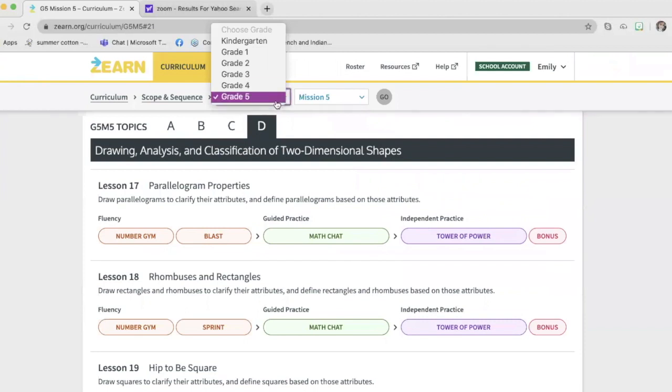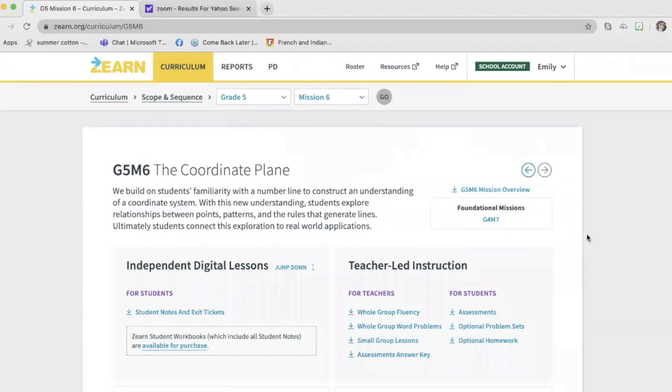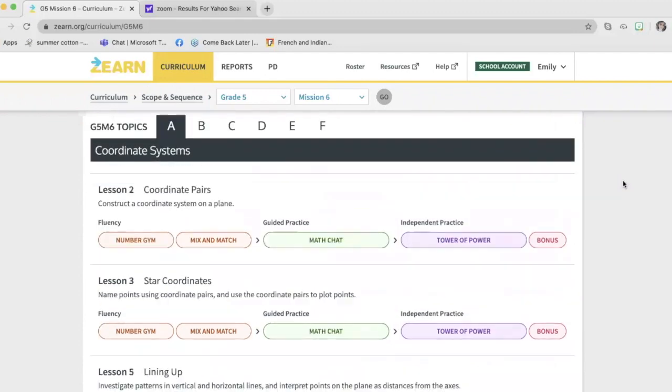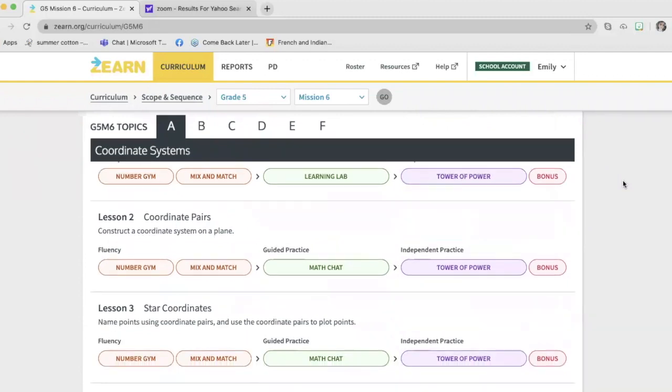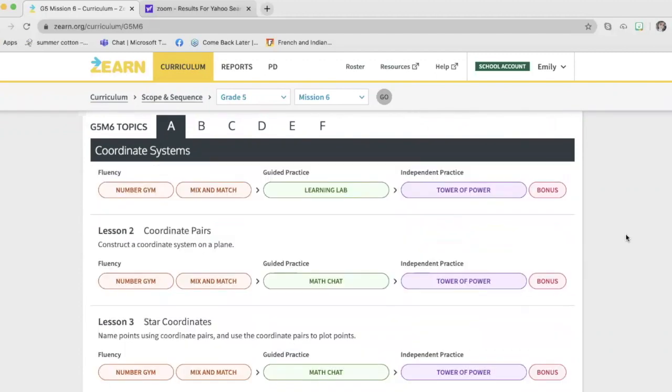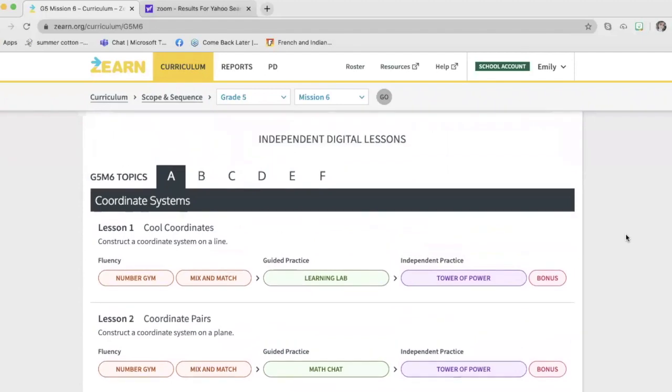So I'm going to move into Module 6, Lesson 1, and we're going to be talking about the coordinate plane. Now, if you do remember when I was teaching you LEAP prep, and we would talk about X and Y on a coordinate plane and how the X comes first and then we plot the Y point. That's what we're moving into. We won't do that right away. They're going to do a little bit of a review with you where you can construct a coordinate system on a line and name points using coordinate pairs and use the coordinate pairs to plot points. And then the further we get into this module, you guys will be plotting those points.